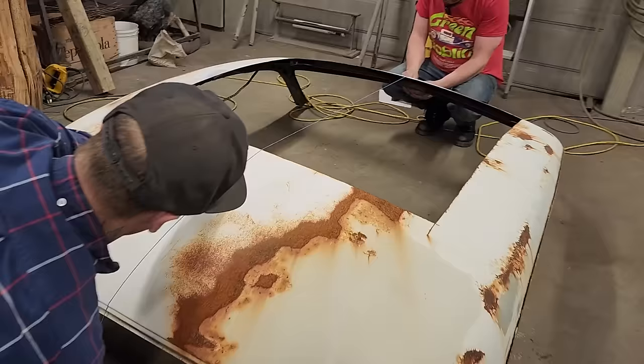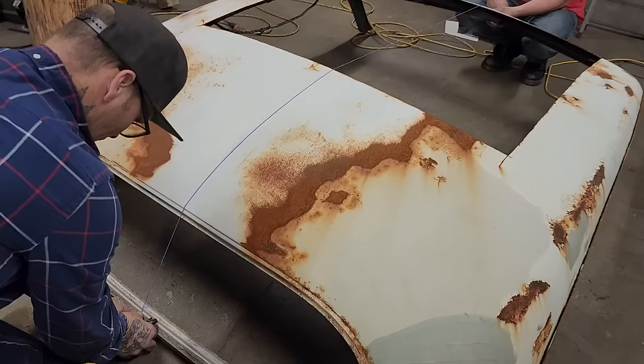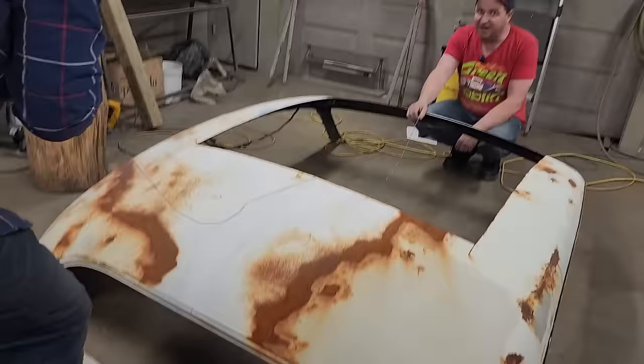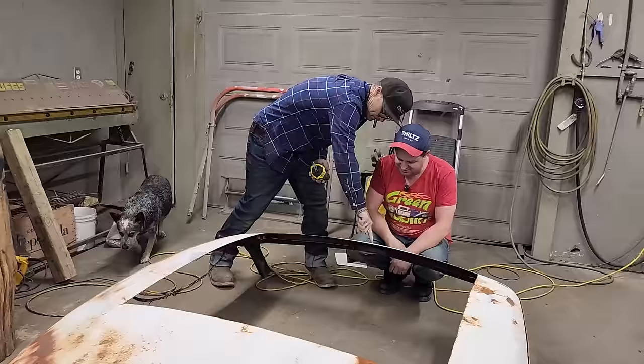Not a very good line, but good enough. I'd eyeball it. Okay, you can cut yours, and you know where your center is. That's no problem. If you want to take a zip cut and get it ready, Doug, and cut that if you want to. Sure, pal.